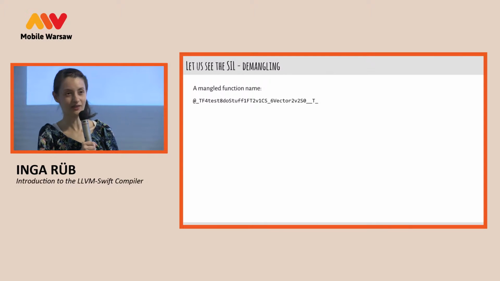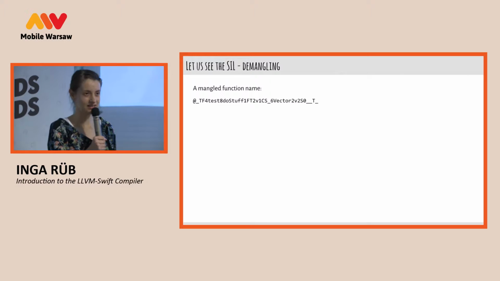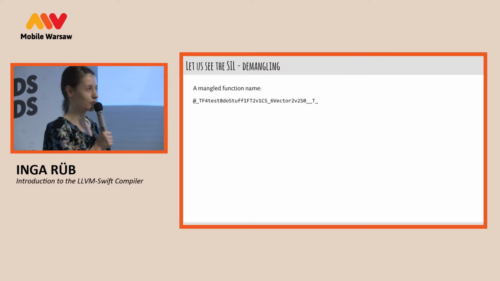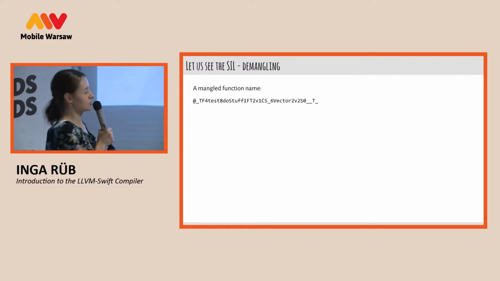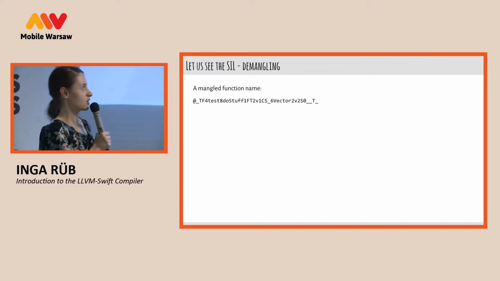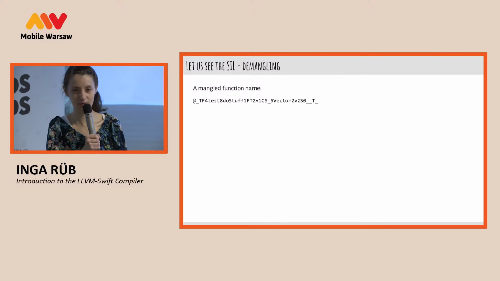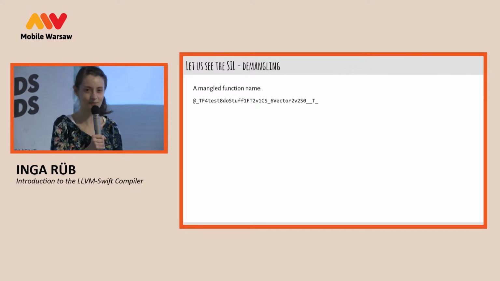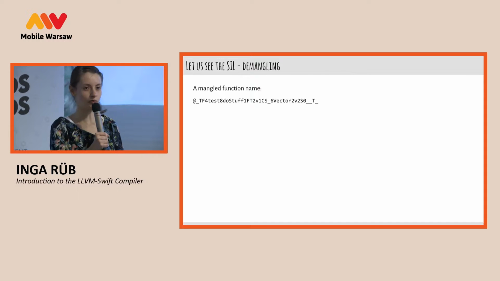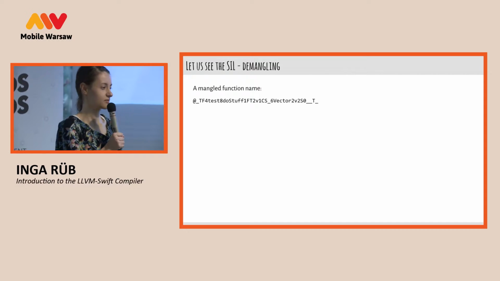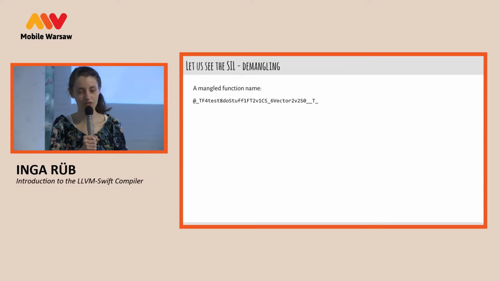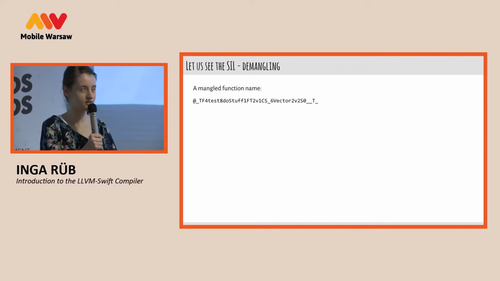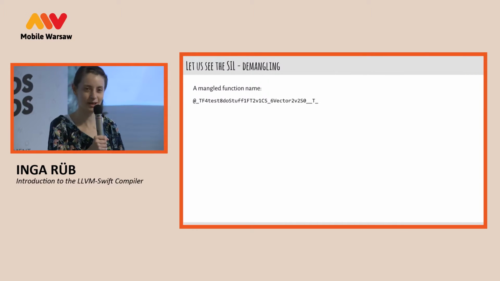At first, when we open the file with our generated SIL, it may be surprising that it's not as human readable as we thought, because we can find such a name for our function. But it is because the compiler has to mangle names of functions, because each function for a compiler has to have a unique name. Sometimes we do overloading, sometimes functions have the same name, but they need different parameters in our code, and the compiler takes this information and creates such a monstrous name for our function.